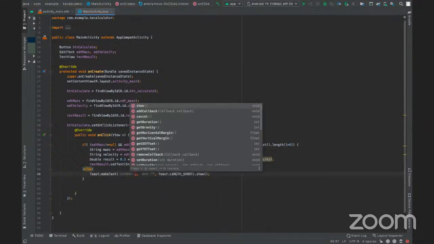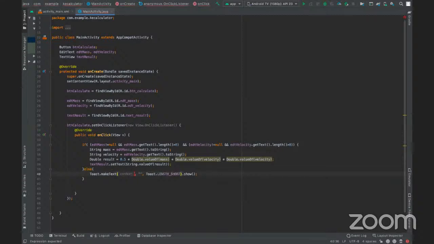Toast, and over here we can use get application context and a message. What I can do is you can choose invalid input. For making a toast, you are now a pro, right?